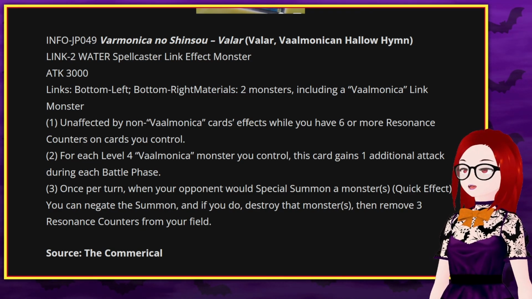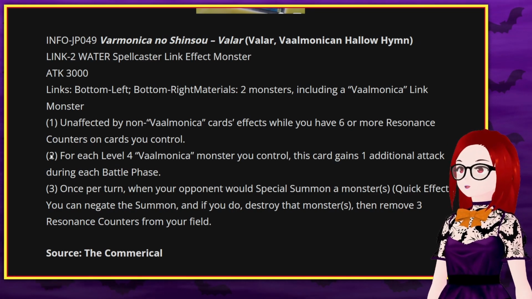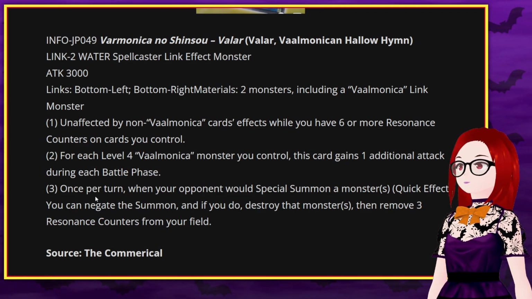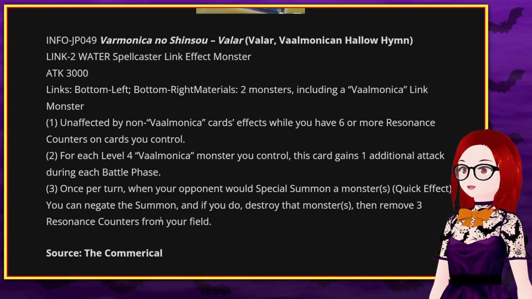Unaffected by non-Valmonica card effects while you control, or you have 6 or more resonance counters on a card you control. Good luck with that. For each level 4 Valmonica monster you control, this card gains 1 additional attack during each battle phase. Interesting. Once per turn, when your opponent would special summon a monster, quick effect, you can negate the summon. If you would destroy that monster, then remove 3 resonance counters from your field.